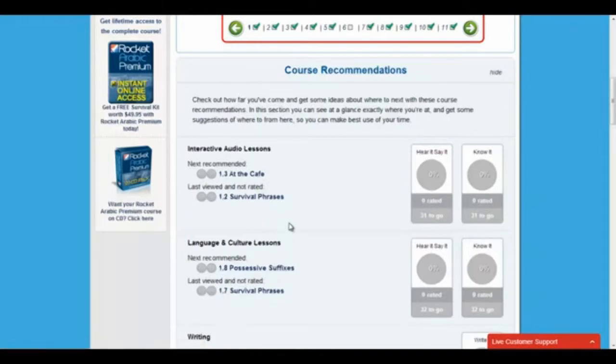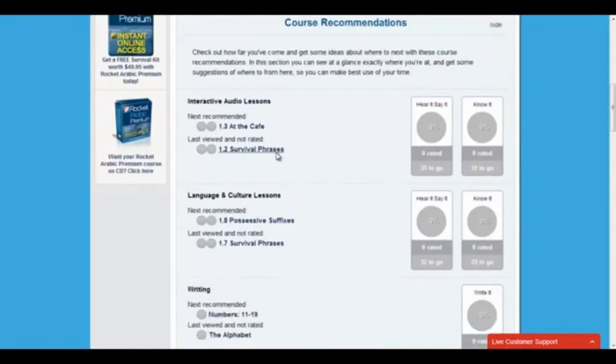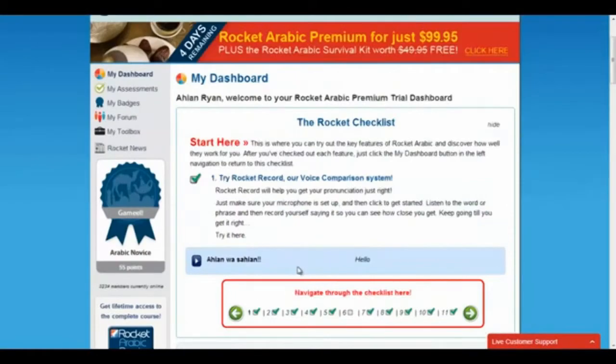And this is really good because as soon as you log in, you look here, you see where you were last, and you see where you should go next. You don't have to get into the software and try and remember where you were and what you learned and what step you're on. And some software programs are really terrible, hard to find where you're at. This one is perfect. Right when you get in here, it tells you exactly where to go. Okay, so those are all the ancillary features that the program is built around.